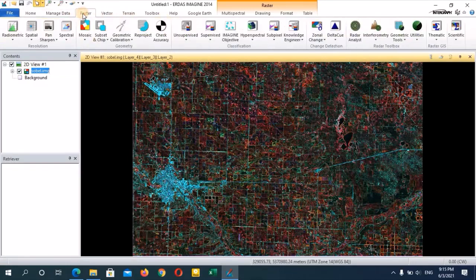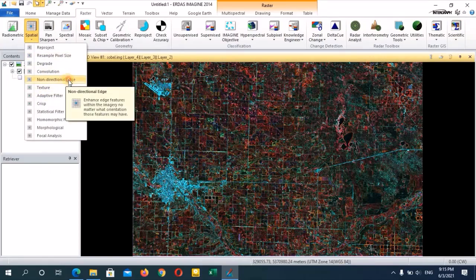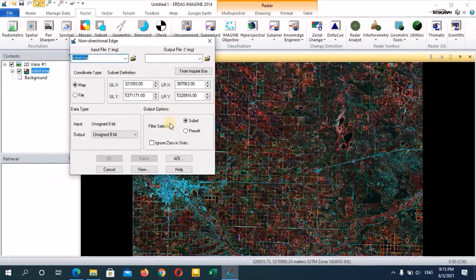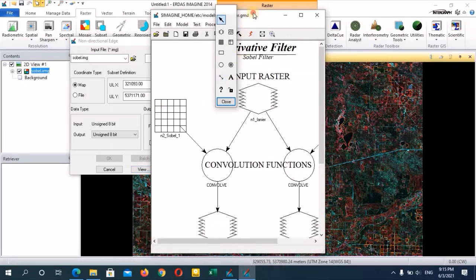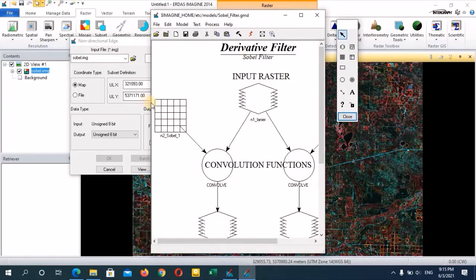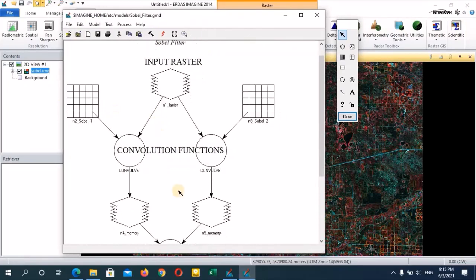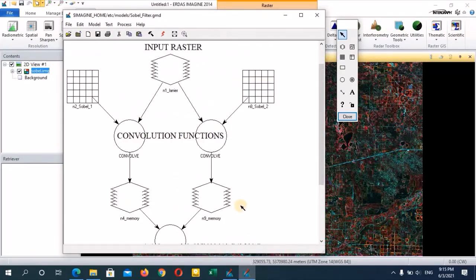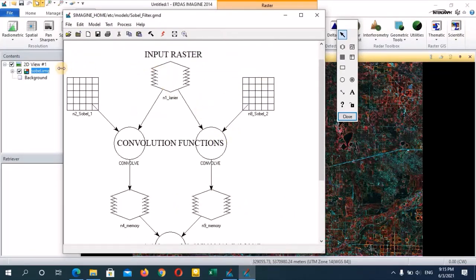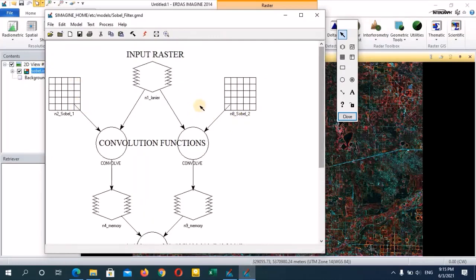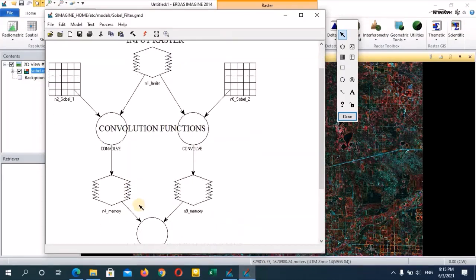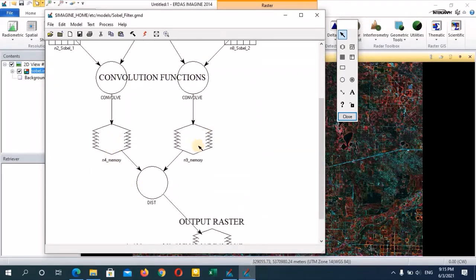I'm going to raster again, and under the spatial, non-directional edge, and in here I'm clicking on view. By clicking on view, we can see the model of this filter. It is something like this. We have the input raster in here, and the two Sobels are running, and the convolution two functions give two outputs.